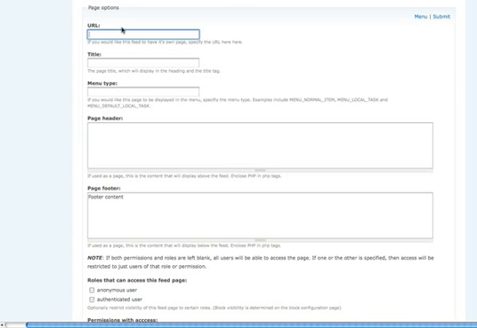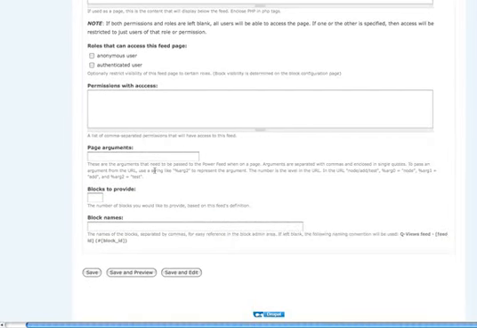I guess they're not quite set up that way in the configuration, but you can set up a URL for those feeds so that if you go to a URL, then the whole page contains that feed. You can also set up blocks as well, and you can set up multiple blocks too.